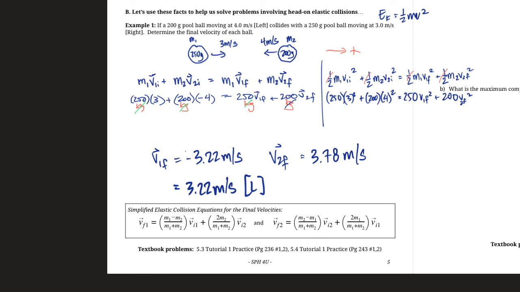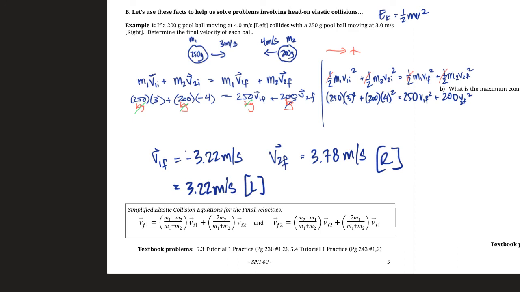And then for the final velocity of ball 2, it ends up being a positive direction. So this would be to the right, which also makes sense that this one bounces off going this way. This one ends up with a larger speed at the end too, which also sort of makes sense if you think about it because it's lighter, right? So it might end up getting shot off the collision at a faster speed. That won't always happen, but it does make sense that it happens here.